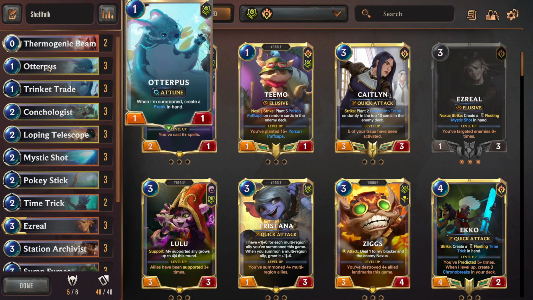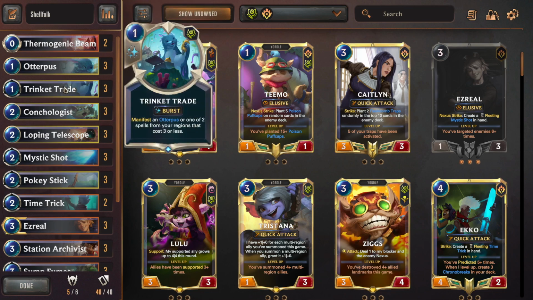This is doing 2 things. One, it helps you get on the board early against more aggressive decks, and it's a very nice way to give you an early prank. So it's an easy 3 of. Trinket Trade also gives you more pranks in the form of Otterpusses. Great value too because of the spells, getting 2 spells basically.